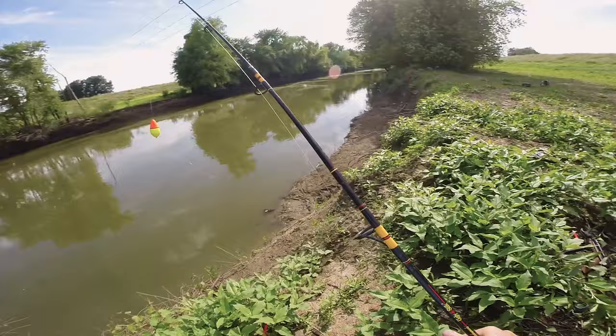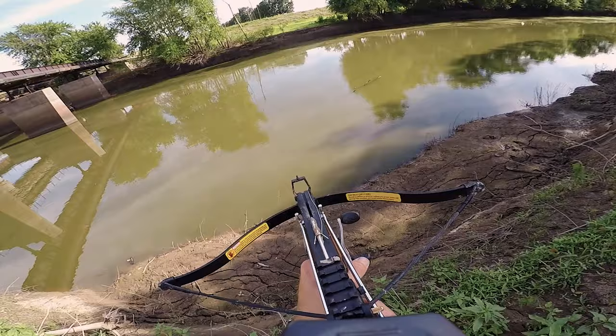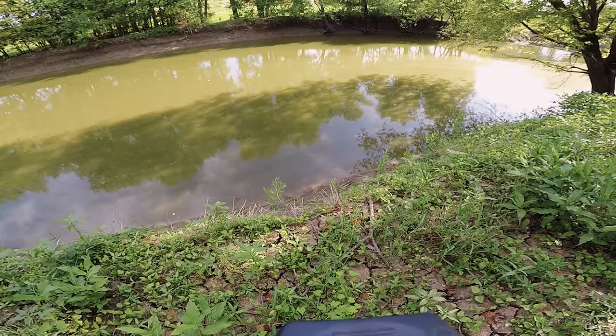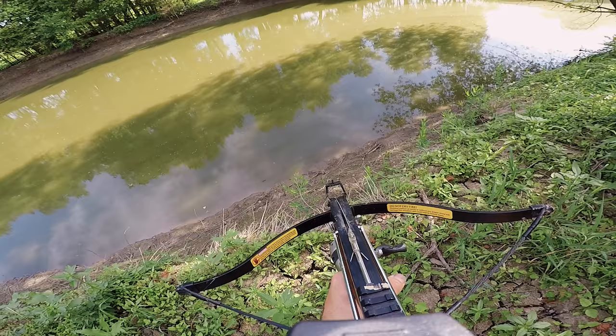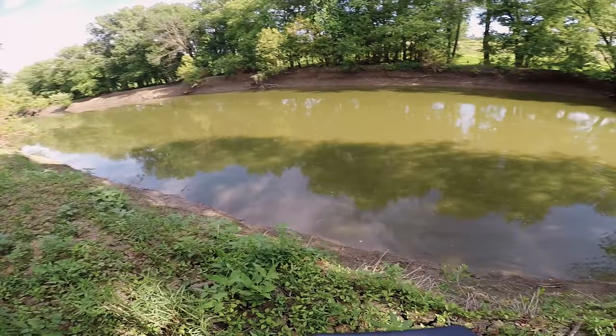All right, guys, I was just packing up, but I'm seeing some fish relatively close, so I think I'm gonna take a shot. Ooh, that was close. All right, I'm gonna go ahead and move spots. Oh, big carp, big carp. Oh, there, I got him. I think I got him. No, it came out. Oh, I had him. My line was chasing after him, but the bolt came out. Darn, that was a big one.